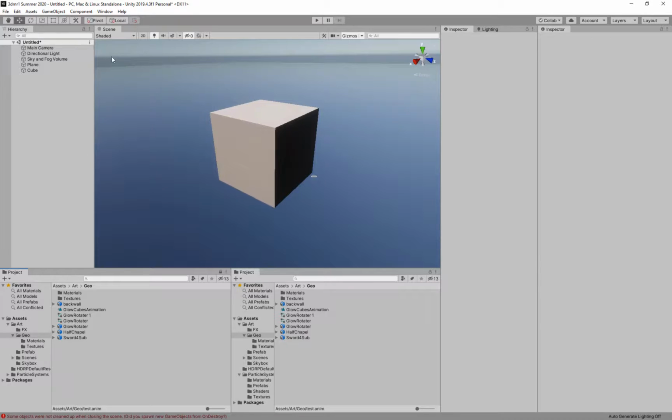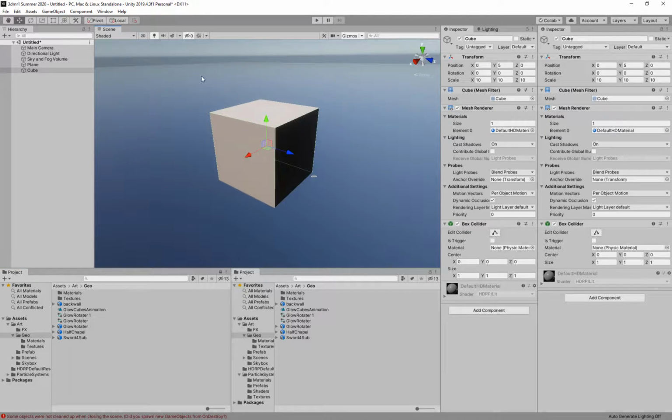Okay, so what we're looking at here is just a cube, and you can tell this is an asset in the engine. What they actually call it is a game object when it's in here. You'll notice that, since I made it in the game, you can't find it anywhere inside of your geo or materials or anything inside of the hierarchy or the project folder.